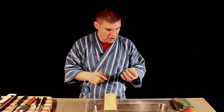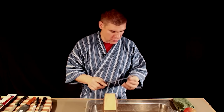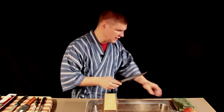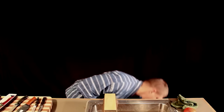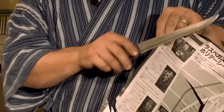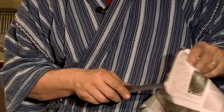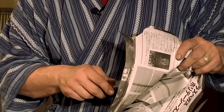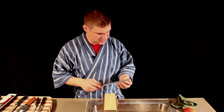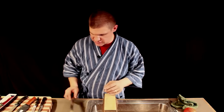Who knows? But definitely, I've established that primary edge, stropped it and honed it, and it's razor sharp everywhere except for that one spot, although it'll cut. And that's just the relative metallurgy of the blade. That's the only conclusion you can come to. See how exciting sharpening with stones is? You learn about the metallurgy in blades. There it cuts. And again, when it gets right up to that tip there, yeah, I can notice a difference in the cutting performance of this blade, but we have successfully finished this knife.